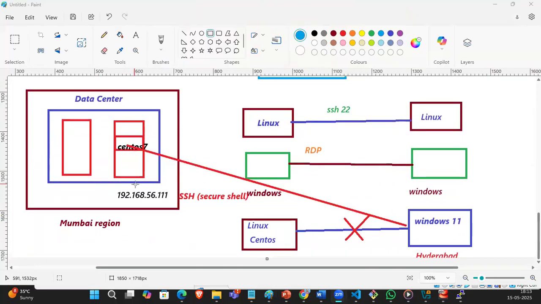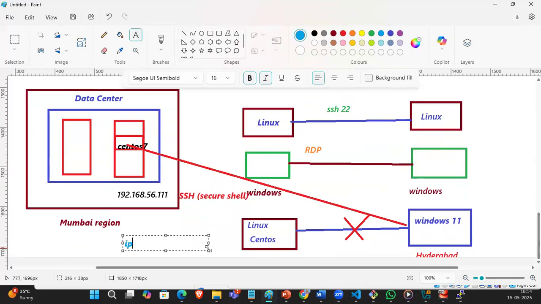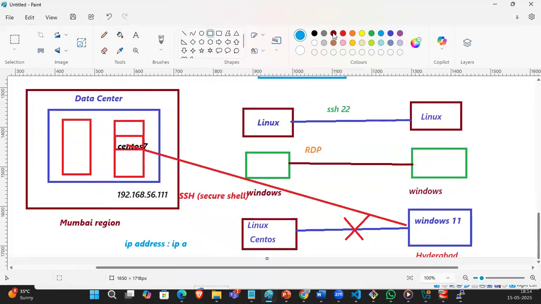Every server has an IP address. How we can set up the IP addresses, I will tell you. When you install CentOS 9, it will automatically get an IP address. With CentOS 7, we need to set the IP address during boot time. So this is the way you can connect, guys. How can you check the IP address? You can check the IP address by using the ip a command, guys. As of now, remember this one. While teaching the networking concepts, I will tell you everything.